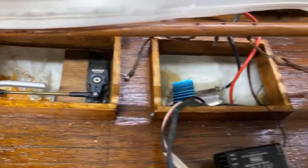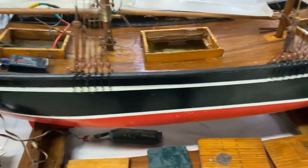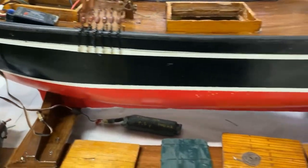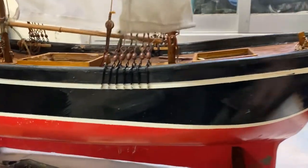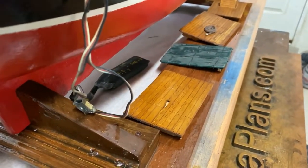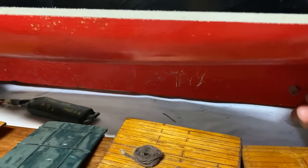The boat construction, as you can see, is foam core with fiberglass outside. You can plank on frame it, and the plans on the website are for the plank on frame version. This was just hand sculpted from foam and then fiberglass. This at the bottom is a piece of steel, with a series of magnets here. That is actually a piece of steel, just to give some ballast at the bottom.